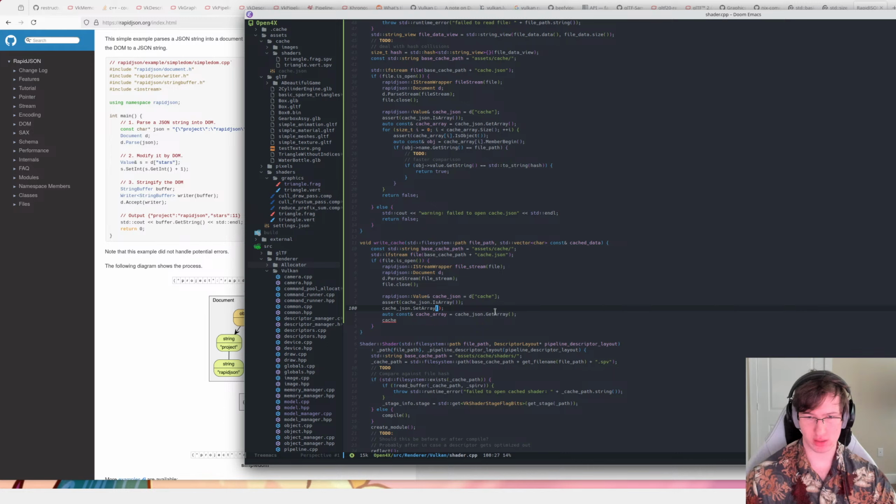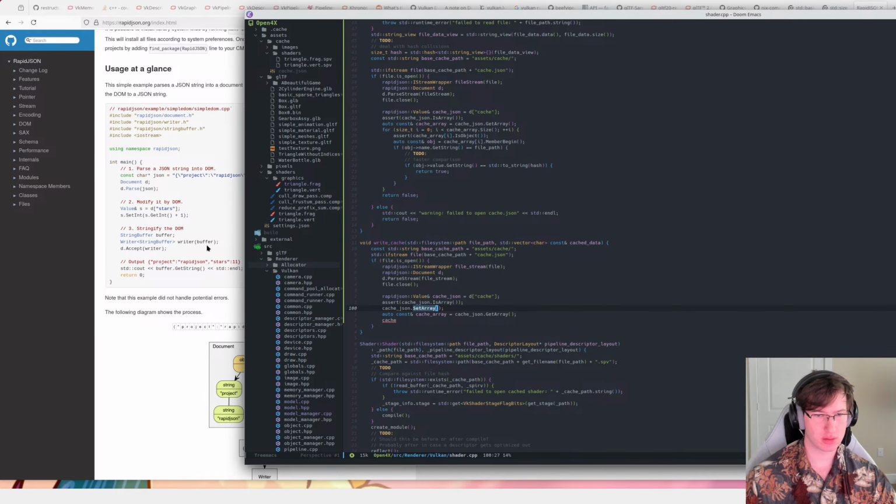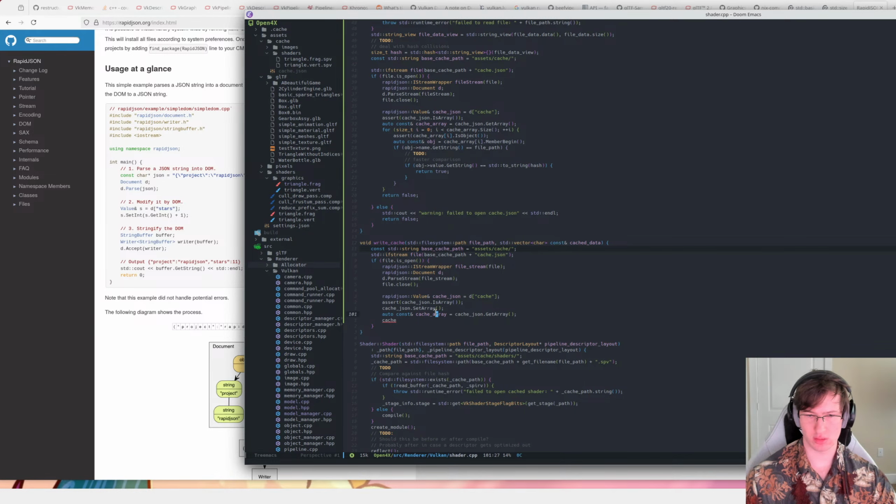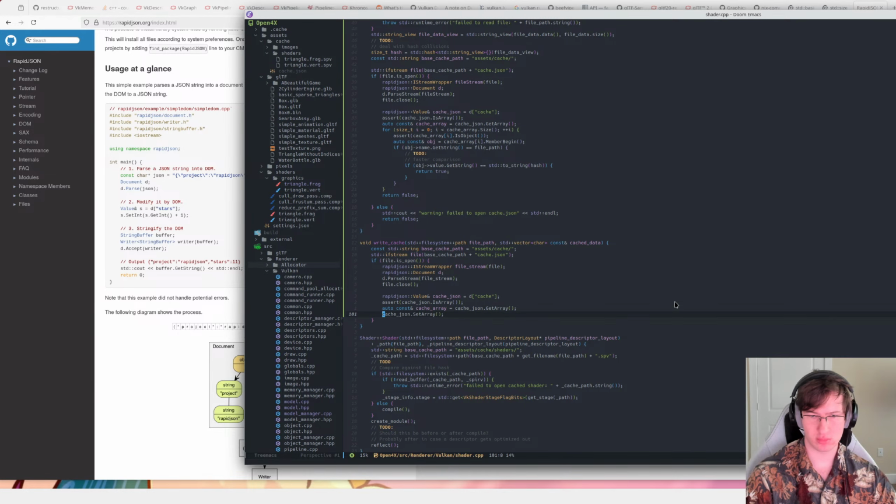Set array. So how does this work? Because here you can do set int. Can I just pass this in? No. Expected 0. I don't understand this.